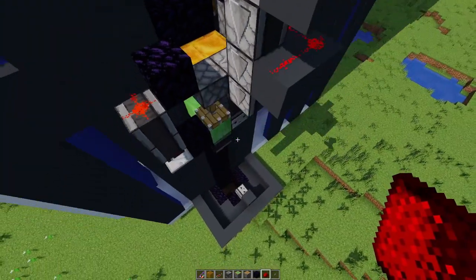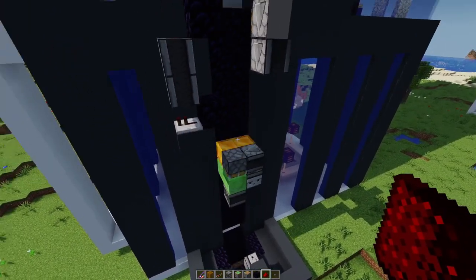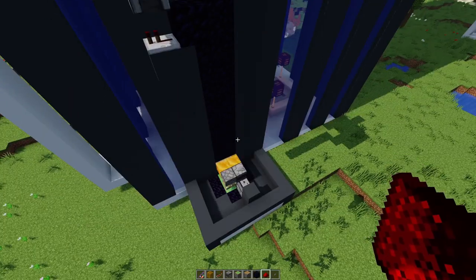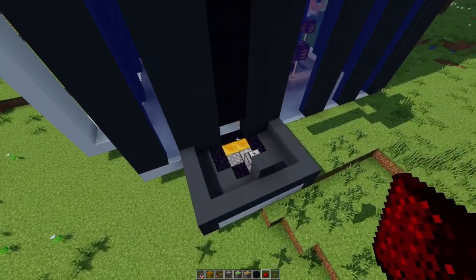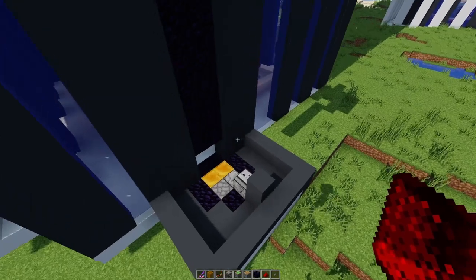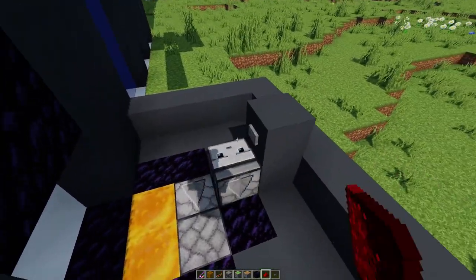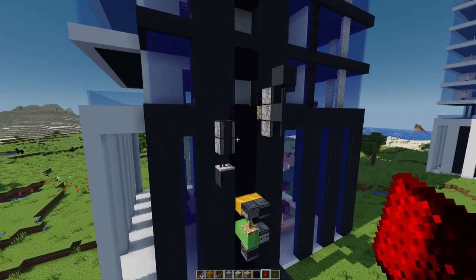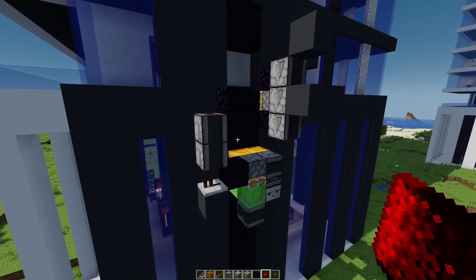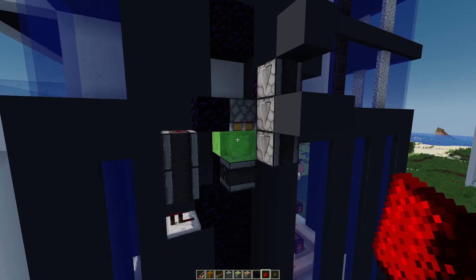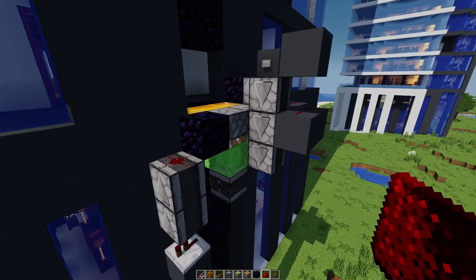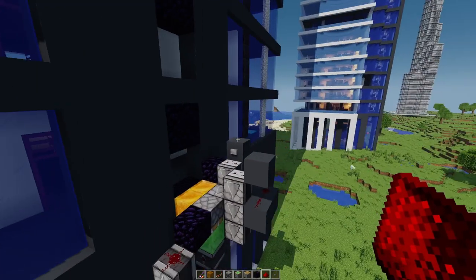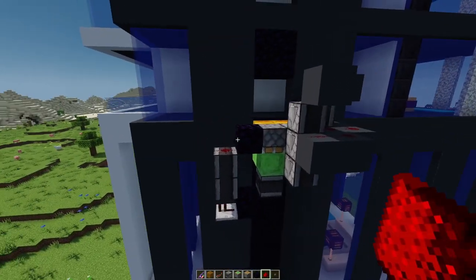See, this should be the down. There we go. And when it goes down, the timing is such that even though it powers this thing and would normally power that piston, it doesn't actually get it because the piston is moved by the time it's done. So it's a pretty tricky little system. I like it. Okay, so it's going up. Now you have to imagine that it's coming down, because what actually happens is, watch. You missed it because of lag. Anyway, so that is the complete thing right here.